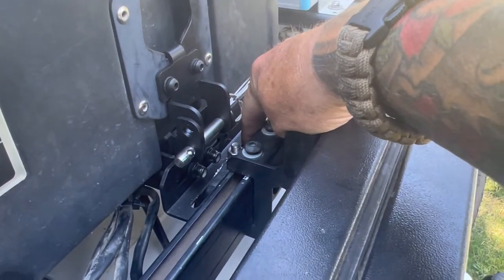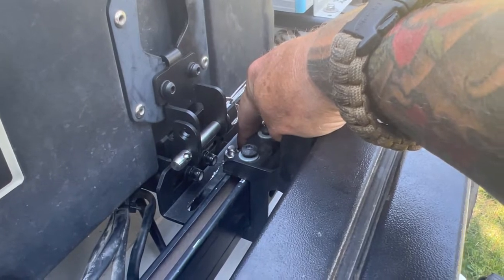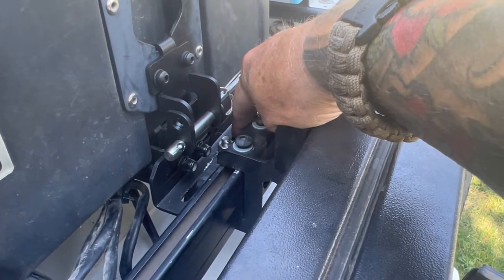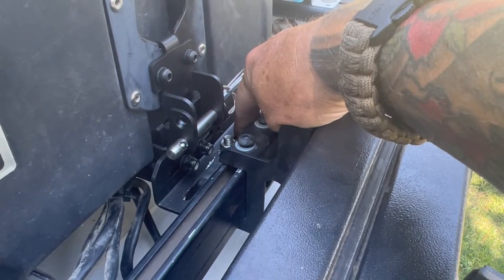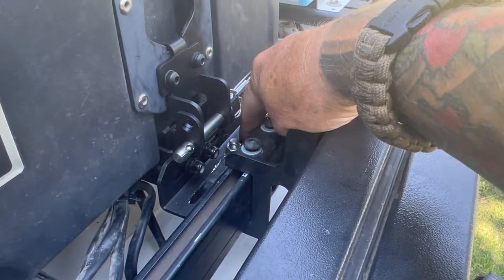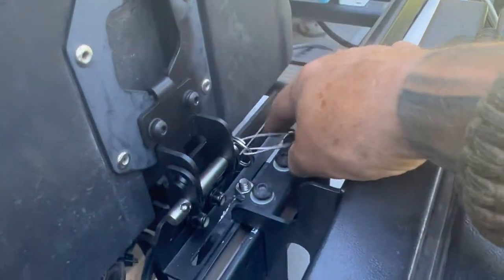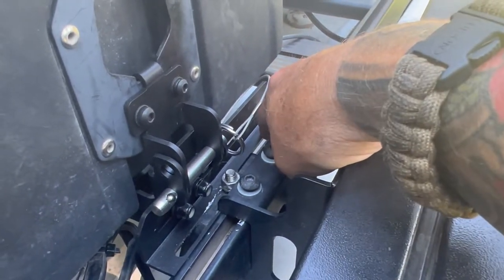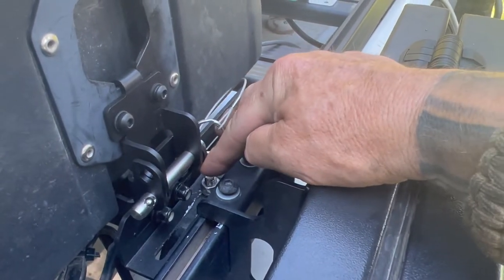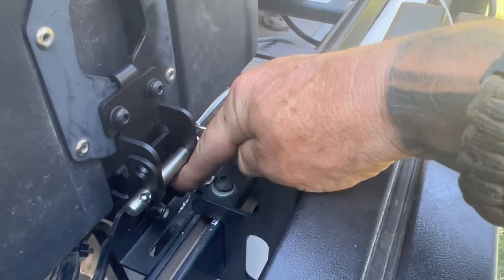And again, if you're using a Front Runner rack, you have to hone out the mounts to make them fit the M8 bolts. It took me like 2 or 3 minutes to do each mount. There's one on each side. Anyways, this mounts to the rack itself. There's a bracket right here that mounts to that.